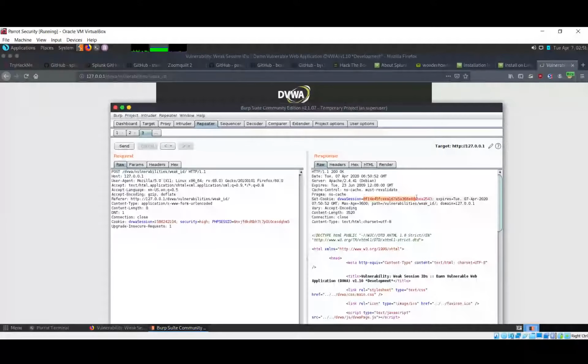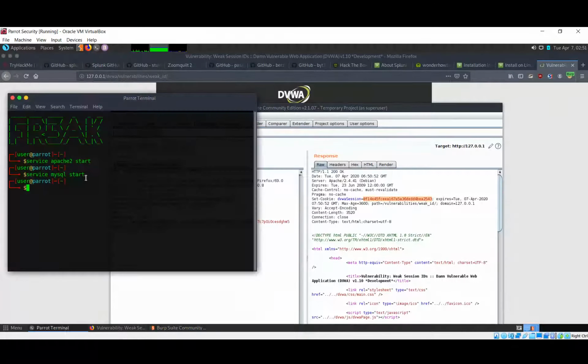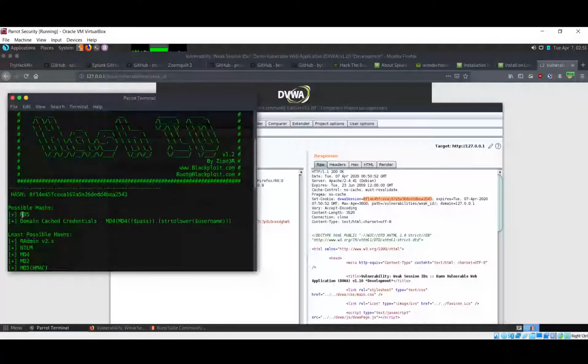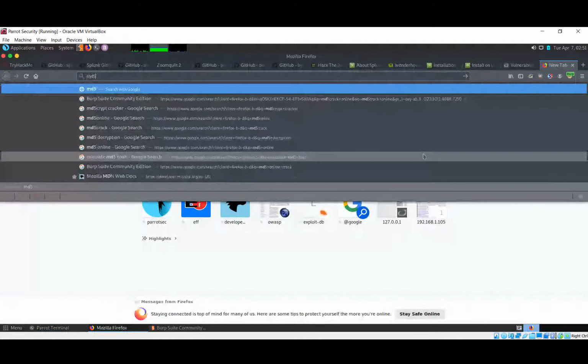If I just copy this and then I open my terminal, click on hash identifier, try to see what kind of hash this is. So it says that it's possibly a MD5 hash. There's a lot of websites online that can crack MD5 hashes.